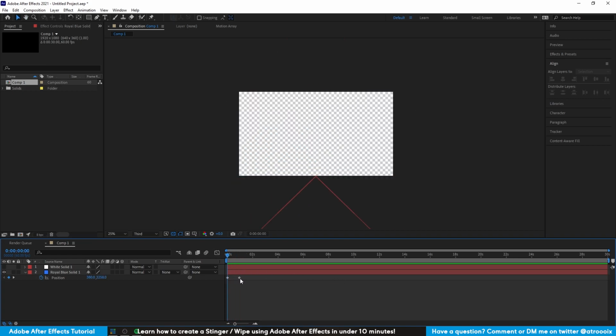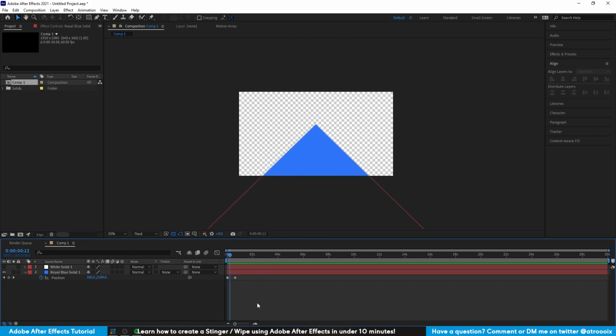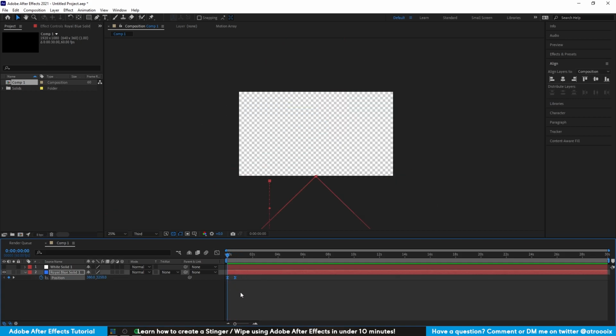And then you can change the length by moving the keyframes. But obviously this doesn't look too good, so what you'll do is select these and then press F9, and it will create an ease in effect, so it looks like this. It looks a lot better than the standard one.